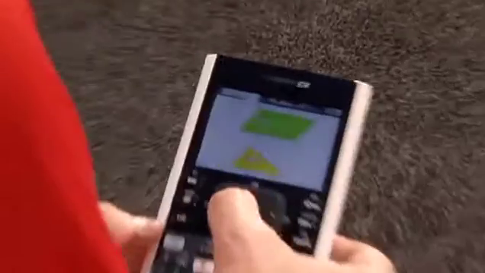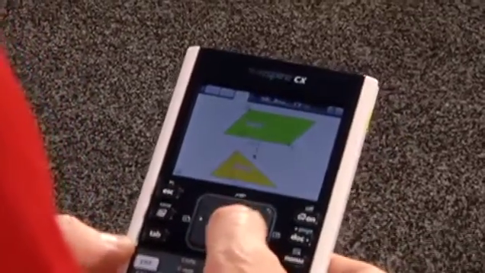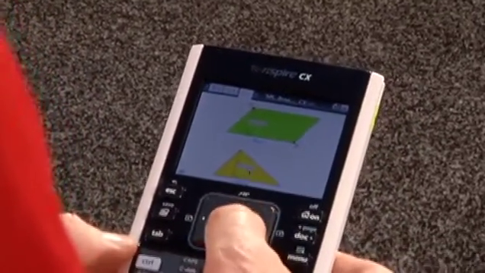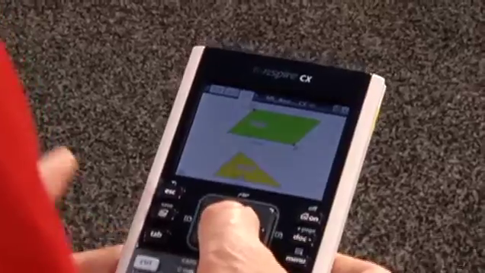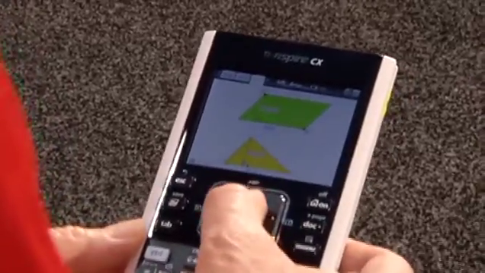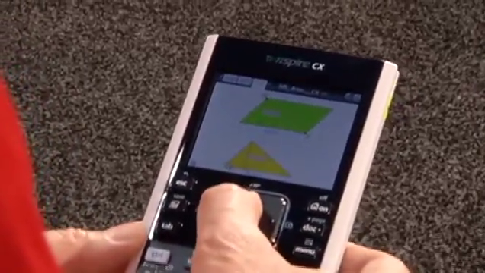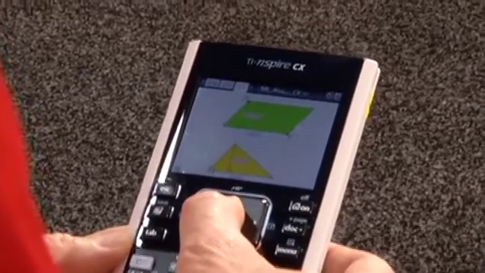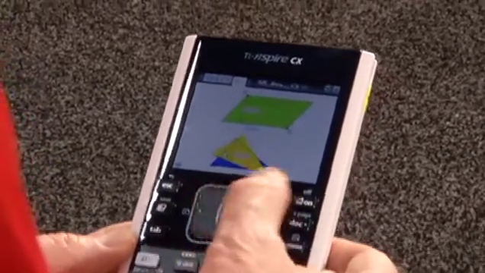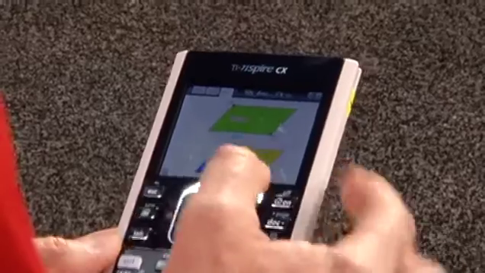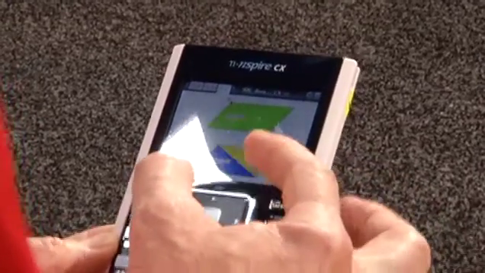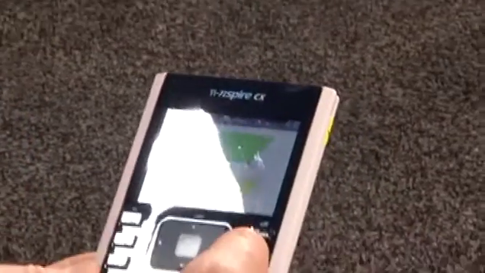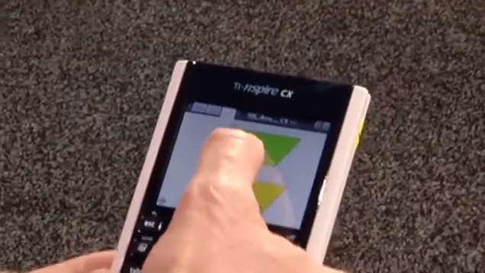We have a parallelogram here on the top and a triangle on the bottom. They have the same base and height. And the students say, well, what's the area formula? And well, again, they will discover it on their own. They'll grab this point Q, pull it up and over, and as you can see, we get two triangles that make up exactly the same area as the parallelogram. If the parallelogram is base times height, the triangle should only be half that. And it works no matter what size.